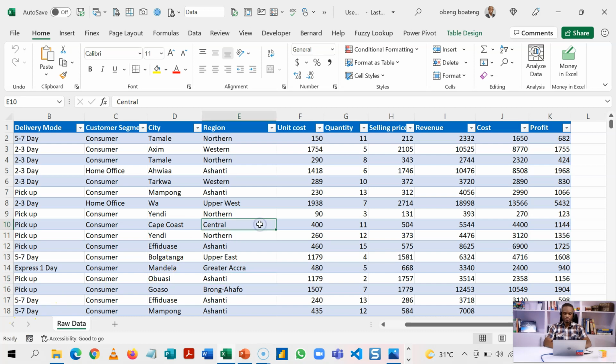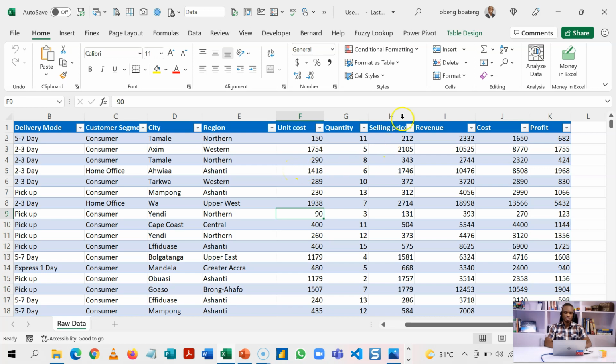So here, I have data, regional sales by revenue, costs, and profit. My goal is to analyze this data against profit margin. Let's say my company has a profit margin target of 30%. I want to use pivot tables to analyze this and then visualize which region or transactions met that threshold or target. So to do that, we are going to first commit this table or data to the data model.